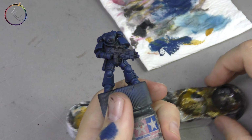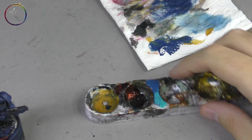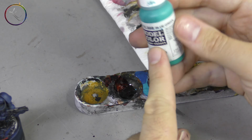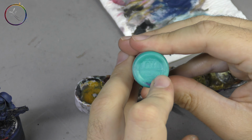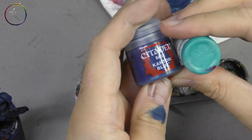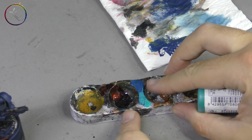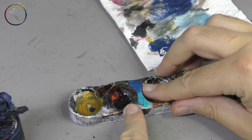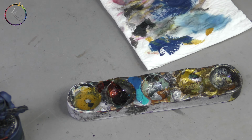Okay, now that the miniature's bone dry, we can move on to the highlight. Let's first look at the dry brush side. So I've had a bit of a play off camera of the kind of tones we can create. I would advise using a blue-green, so find the equivalent in the Games Workshop range, which I believe is Lothran blue. Then we take Canto Blue and we mix them together 50-50. We can even keep them on the spectrum like this. So when we apply our first highlight, we use the darker blue concoction, and then when we come to the secondary highlights, we can use the slightly lighter one.